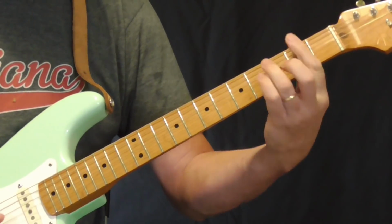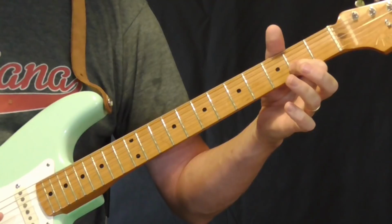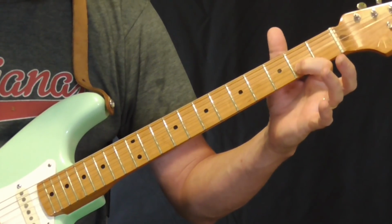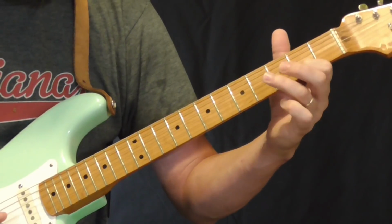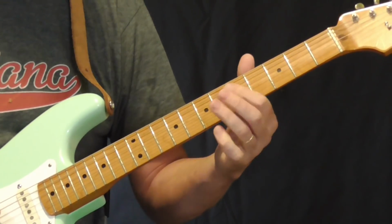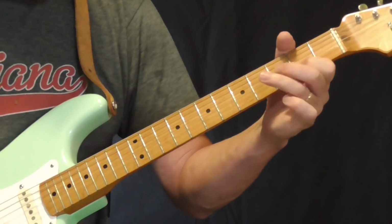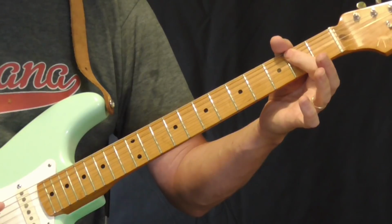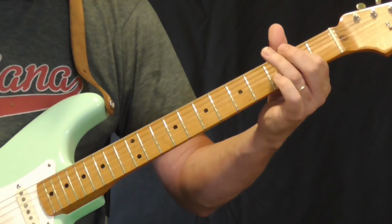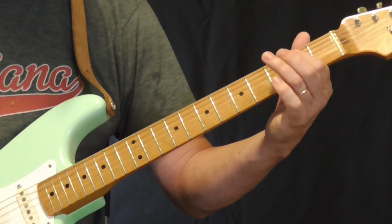He goes back to the first position blues box and does this quick little lick on the 2nd and 3rd strings. I've got my first finger on the 2nd fret of the 2nd string, and then I'm bending up on the 4th fret of the 3rd string with my ring finger. So he does this. I think this is the timing for it. Something like that. You listen to the recording and see what you think. But that lick and the timing takes him back to the 4 or the B.